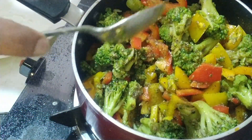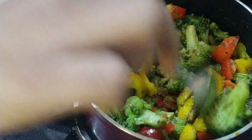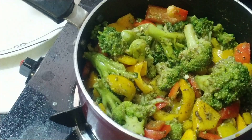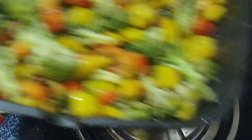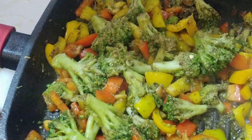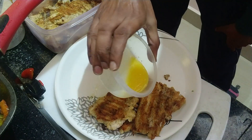Now let's add some lemon. You can add a little oil as well. Except for the salt, I'm just going to cook it or fry it a little bit — I want to leave the veggies crunchy. And this is how it came out. My fish fillet is ready, and I'm going to pour the lemon butter sauce over it.